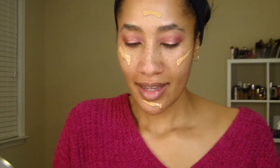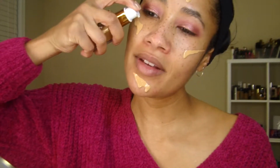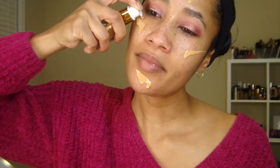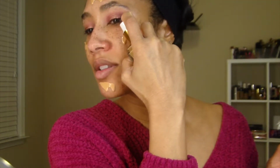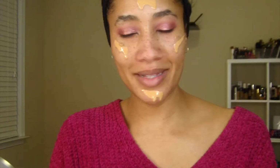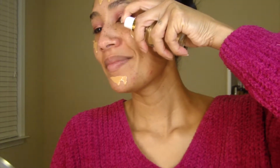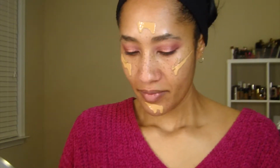It is perfection in a bottle, if you can get your hands on it. It's not that you can't get your hands on it because it's definitely available. It doesn't have the best shade range, like I was saying before. And of course, depending on your preference of how you like your foundation, that's all personal as well. But yeah, definitely think you should try it.